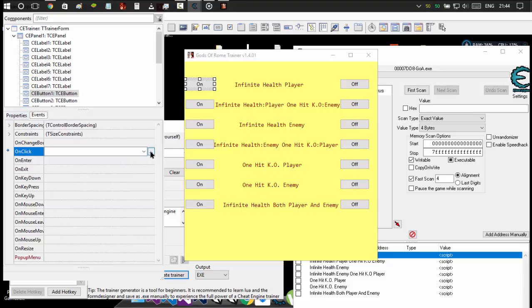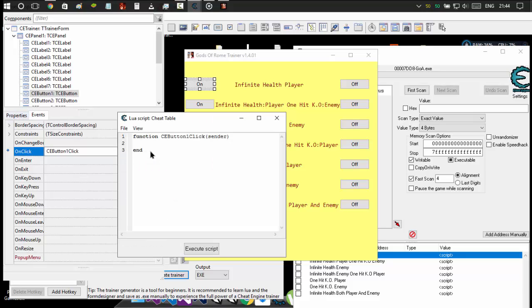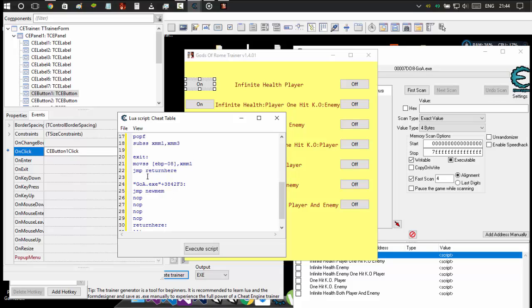Go to events and press on it, and from here what you need to write is autoAssemble, followed by a pair of parentheses, and then two sets of square brackets, in between which we are going to paste our code. If you have any unnecessary spaces, just remove them, which makes it easier.